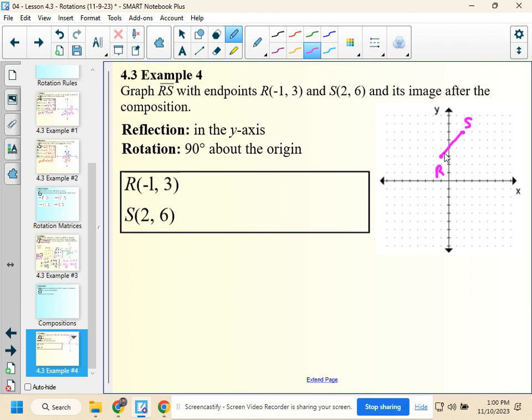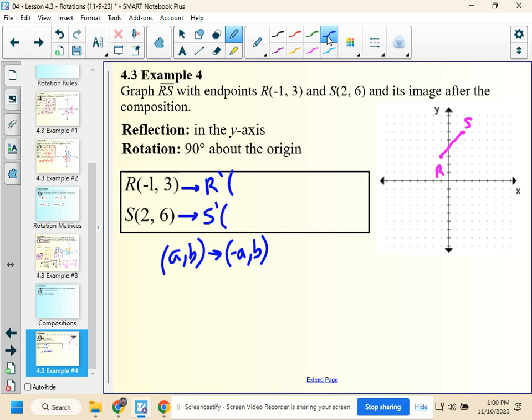I'm actually going to go back to my notes and check my rule. Okay, so if I look at the y-axis rule, it says take the point (A, B) and turn it into the point opposite of A, B. I'm going to use the rule method, but like I said, there's a couple different ways you could do this one. The reason I like using the rule is because it just fires out the coordinates to me right here in the table, or right here in the box.